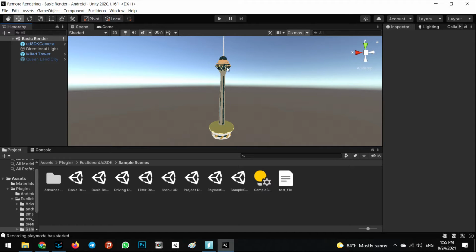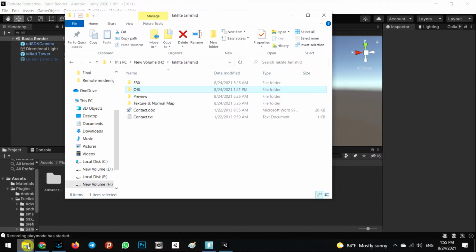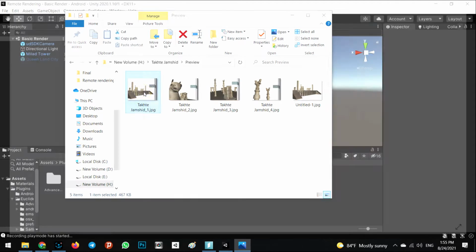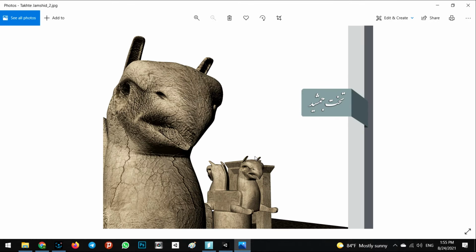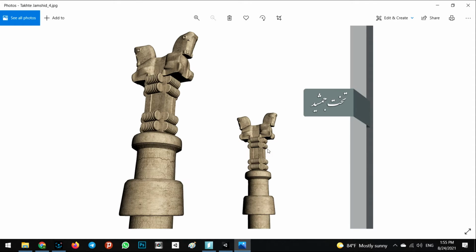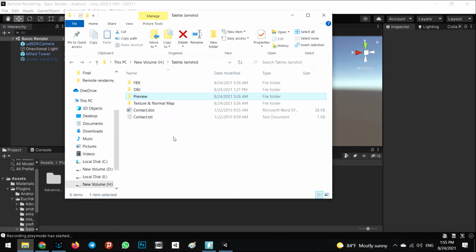As you can see, I've used the 3D model of Mila Tower, but I want to add another 3D model with the higher quality and high size. In here, for example, I have a 3D model from Persepolis, Takht Jamshid in Iran, and it is higher than Mila Tower 3D model.